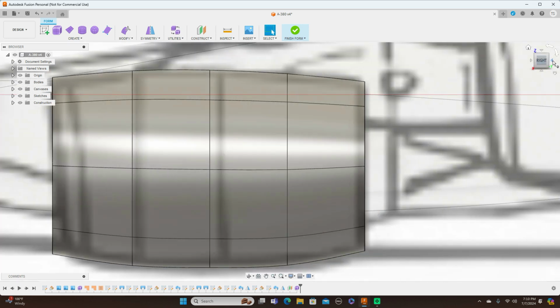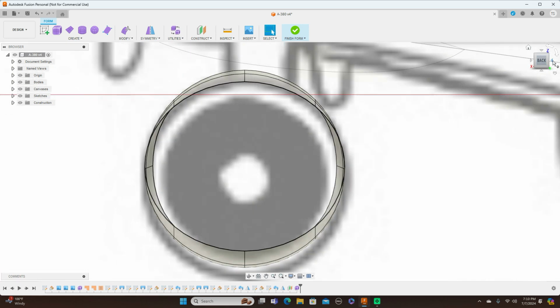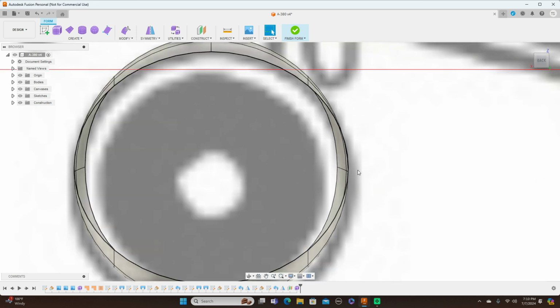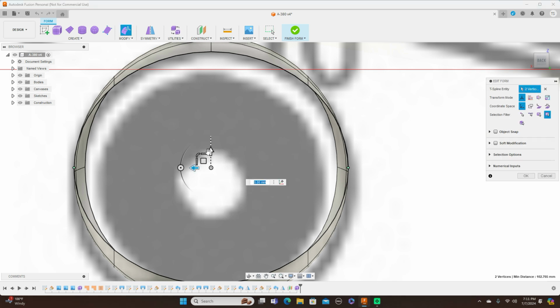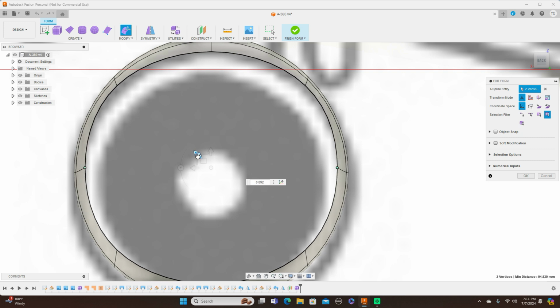Look at this from the back. And the same thing here. Control and click this one over here. Right click, edit form. Then right here, just drag this down. And click OK.